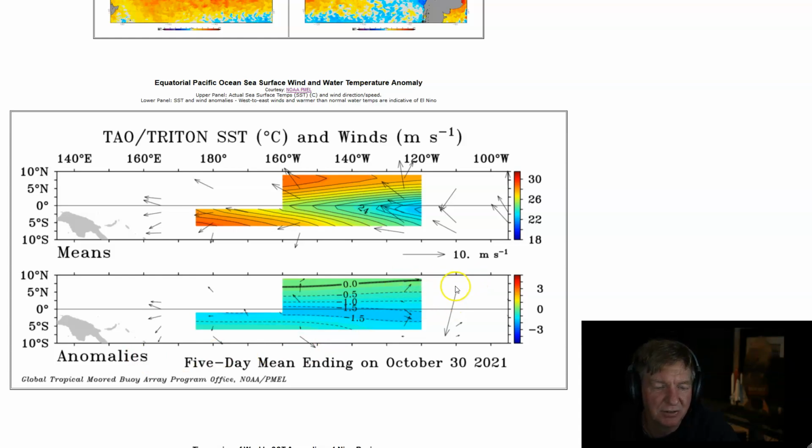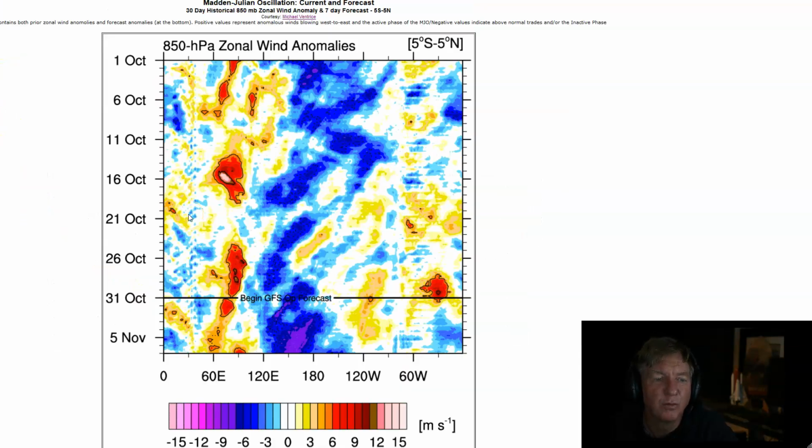So we go to the East Pacific, there's one arrow just sort of pointing down nowhere, but in terms of east-west component of the wind, that's what we're interested in. If anything, the anomalies are a little bit out of the west, which is kind of a good thing. That's what you want to see. In the Central Pacific, no real directional data, but over the important Kelvin wave generation area, where, when the active phase is over this area, it can reverse trades, no indication here of a reversal of trades. If anything, they're a little bit stronger out of the east than normal, probably hinting at the inactive phase of the MJO. Next up, the forecast.